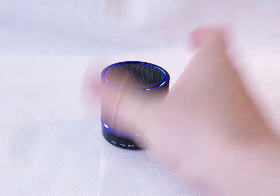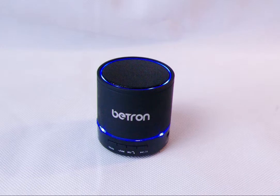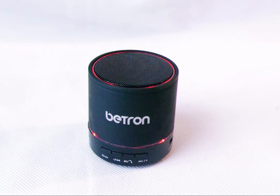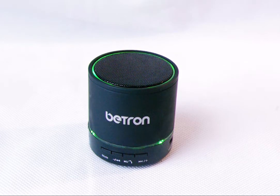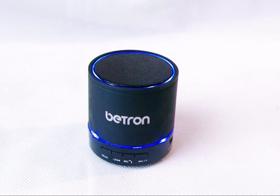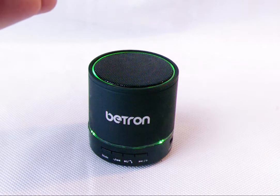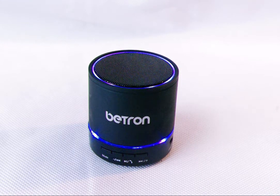Okay, so now what I'm going to do is show you what the sound quality of the speaker is like. I'm going to push my Blue Yeti microphone attached to my computer down to the top of the speaker so you guys can see what the sound quality is like. Well, to say I'm impressed is an understatement. Certainly for a speaker that cost me £11, I'm really, really impressed with the sound that this speaker puts out.